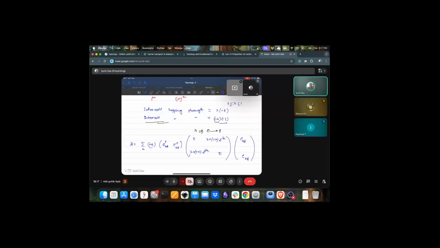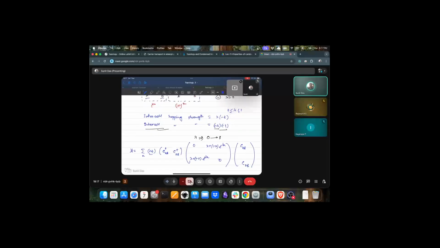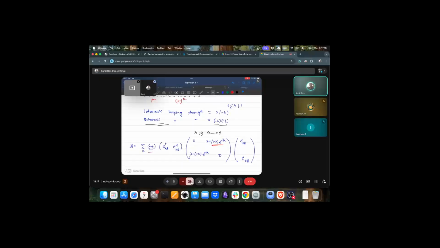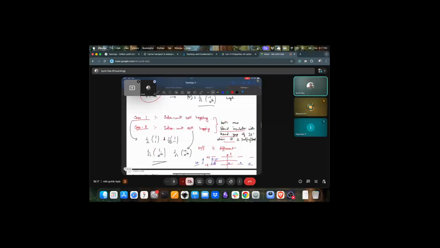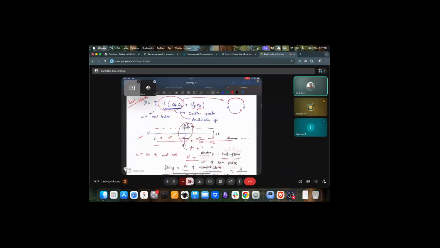Okay, so for case 1, we had that lambda equal to 1, right? Lambda equal to 1 means that this term is going to be 0. So for case 1, we had this kind of Hamiltonian, minus t, and this one, and lambda is 1, and then this term. So there was no e to the power ik for case 1. So let's see what we have done last class, just trying to find the correspondence so that things become more clear.